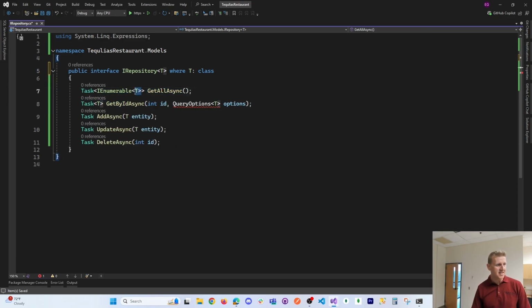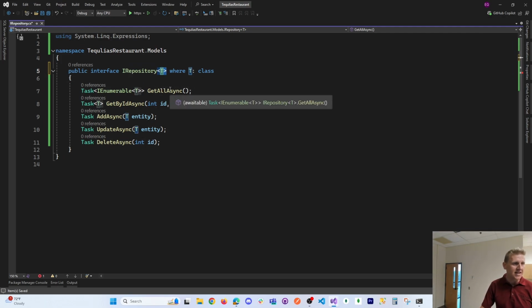Okay, so that makes T happy because you're passing the type into the repository. Like you can have a list of strings or a list of ints or a list of doubles, you're passing the type in. That's what generic type T represents, and we're specifying T as a class.